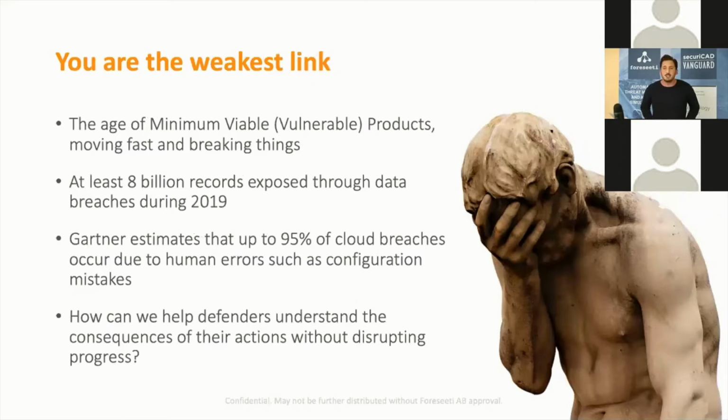And of course, in an age of minimum viable products and moving fast and breaking things, people will make mistakes. So when the KPI is progress and productivity, people will cut some corners. And we have seen that in the rise in data breaches in the last years. Gartner even estimates that 95% of cloud breaches occur due to human errors, such as configuration mistakes. So how can we help defenders or developers to understand the consequences of their actions without disrupting this great progress and innovation that we see?